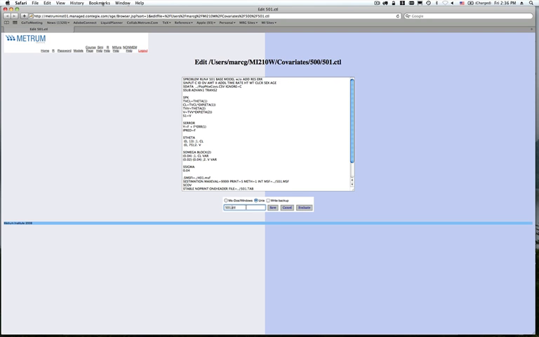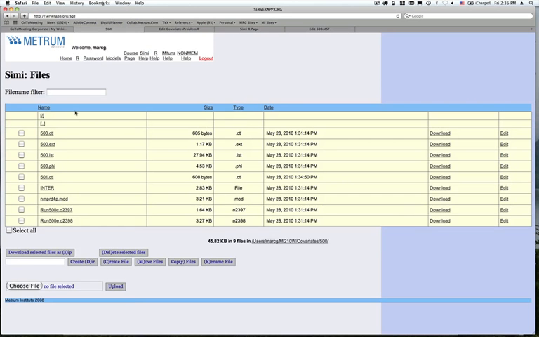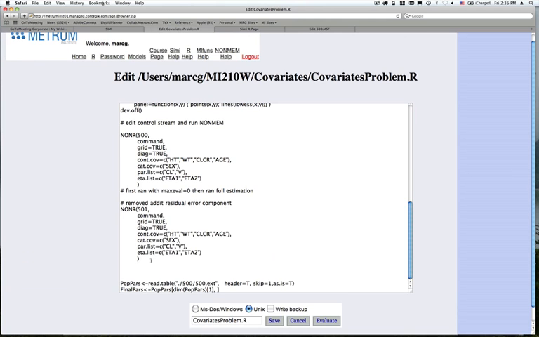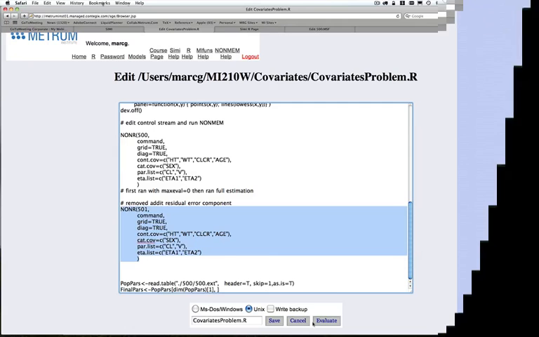And we're going to save it. See, we're in this run directory 500, excuse me. So I'm just going to save it up one level. Okay, let's go back, refresh this, and there it is now, 501. So let's run our NONMEM again.